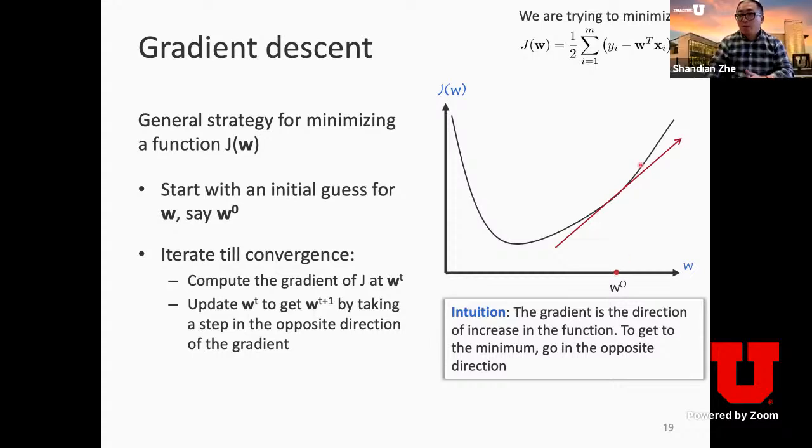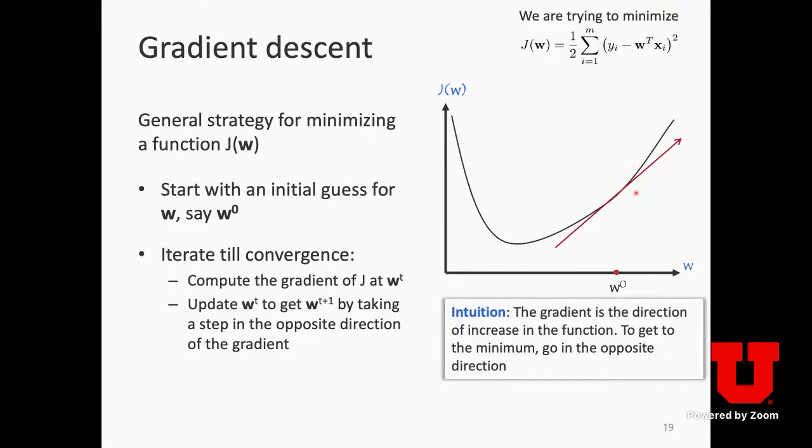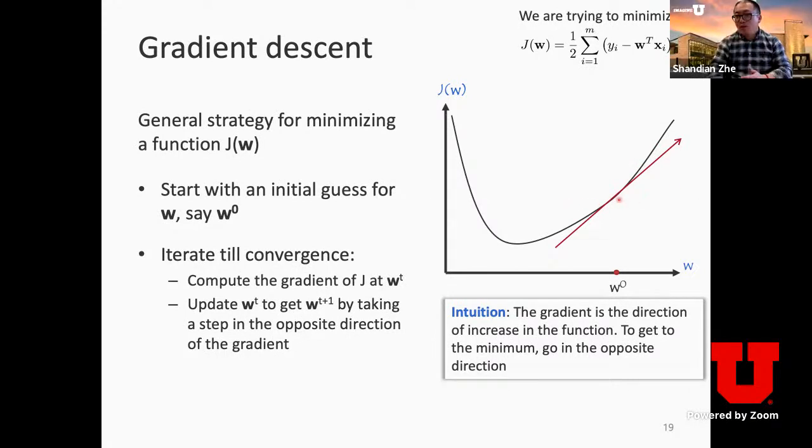Yes, exactly right. Remember, the gradient is the slope of the tangent line. From the slope, we can see that it is positive, so the gradient is positive. And remember, the input is a scalar, so the gradient is a scalar. It's a positive scalar, which means the gradient direction is along this line, and moving along it increases the function. If you go along this positive direction to the right of W0, you're increasing the function. Because our goal is to decrease the function, we need to move in the opposite direction. So that's where we move W0 to W1, and we see that when we move in the opposite direction, we're decreasing the function.